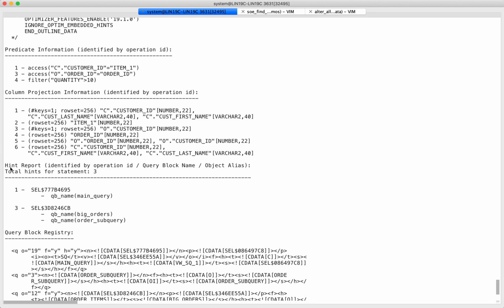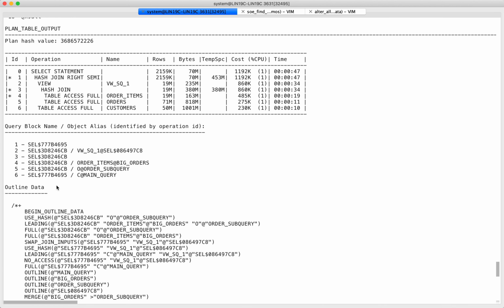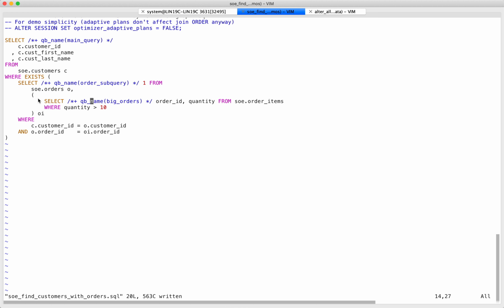you see that the output gets more interesting. So for example, view merging. You see, we merged. There is some sort of an inline view called big orders, and we merged it into order subquery. This syntax here is, by the way, new in Oracle 18 or maybe 12.2. I'm not fully sure, but it showed up. In the older versions, it's just merge, and it doesn't tell you where it was merged, right? But here we took big orders and we merged it with the order subquery, the parent query.